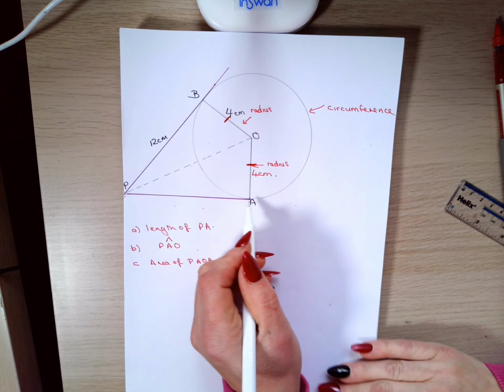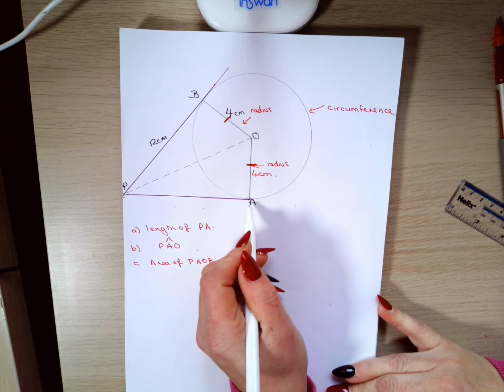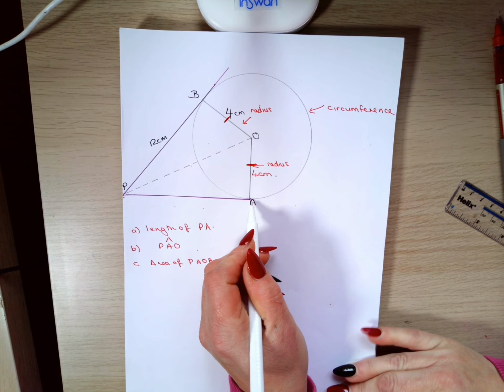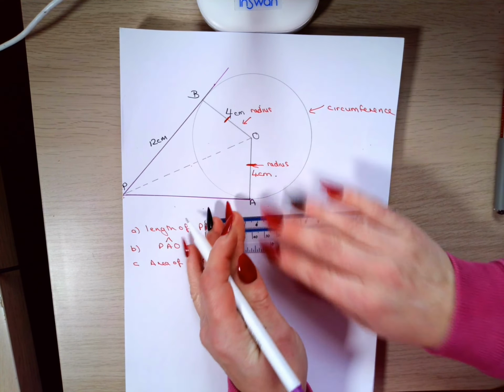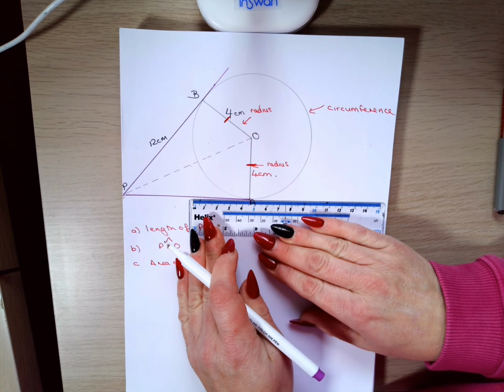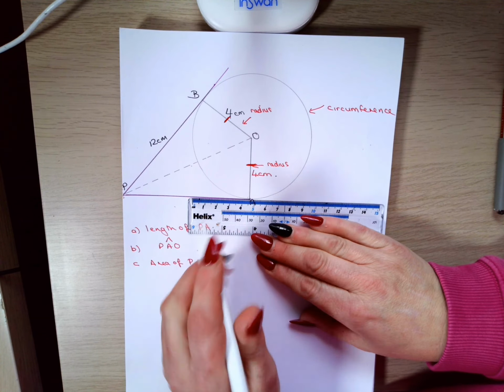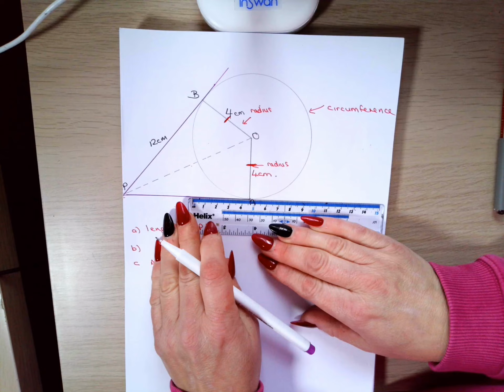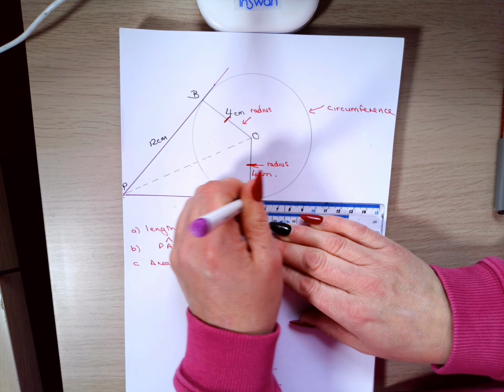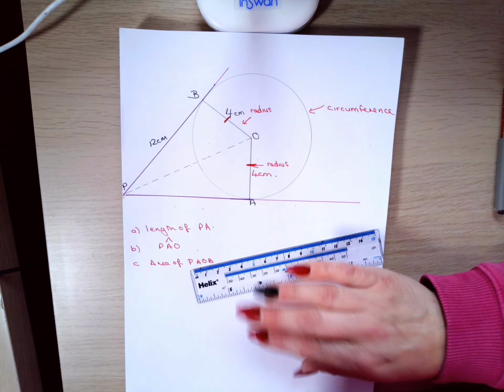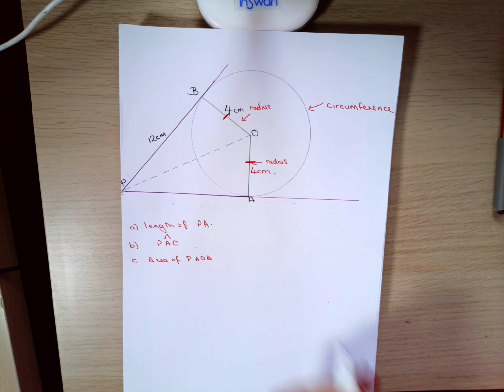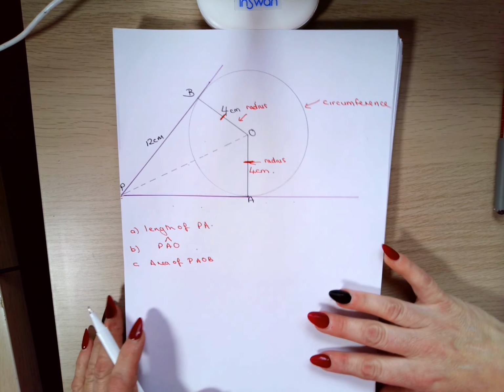So these lines here are what we call a tangent to the circle because it's a straight line that touches the circle at one point. In fact, I'm going to carry that on. There's something else you can do on your diagrams as well. Sometimes it just helps to think, okay, if I was to carry that line up there, what would it look like? It doesn't change anything in your diagram at all.